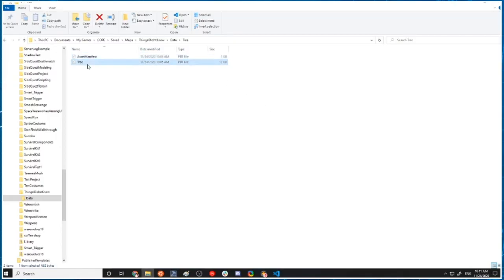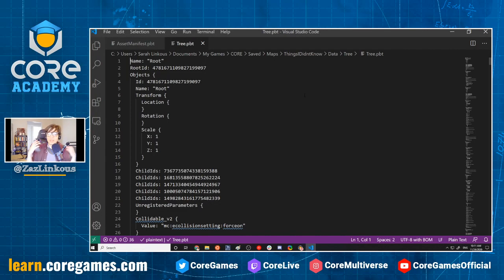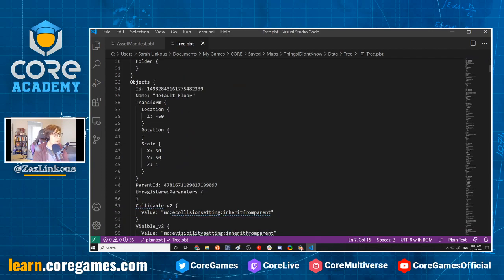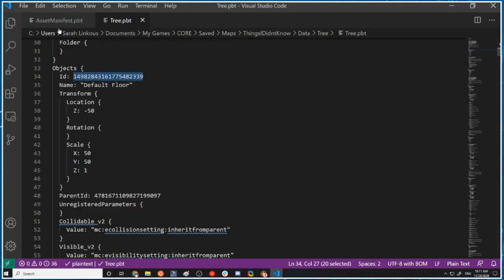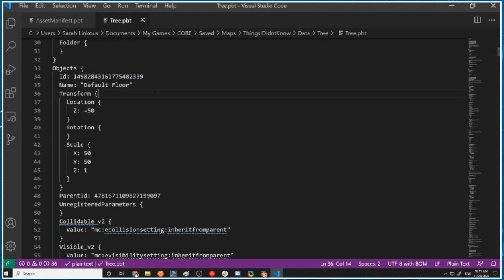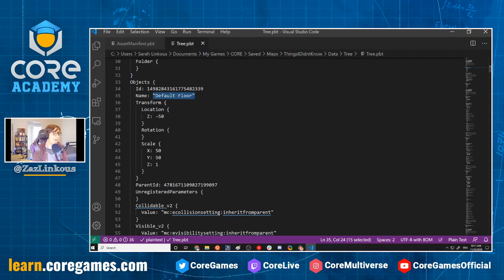So let's go back here and let's look at the tree. Now the tree is the instructions to take all of those pieces, right? Those are like our Lego blocks, or our anything blocks, and then build up the project as it stands with them. So what we have is transforms. Let's look at something actual. So now here is default floor. This ID is going to be different from the one here in asset manifest. We can see it starts with 1, 2. This one starts with 1, 4. Now it's named default floor because that's its name in the hierarchy. And it doesn't have a rotation because the rotation is still default.